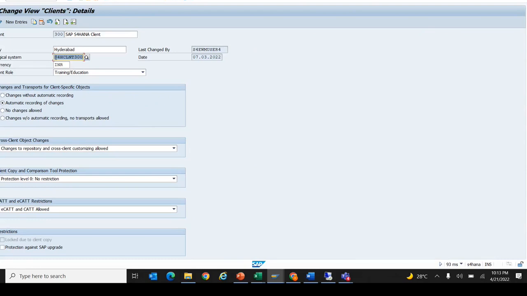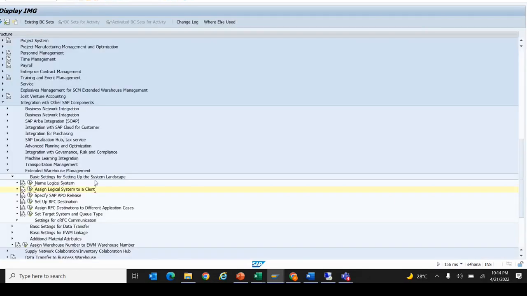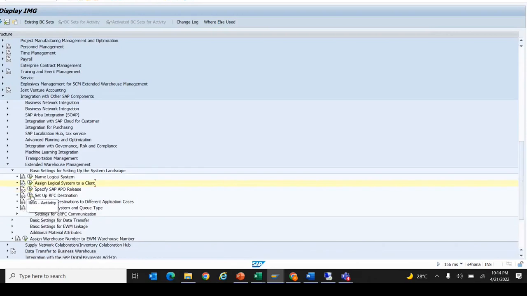So let it be like this, because this is not our work. That is the work done by the basis team, and they are quite expert in doing that. We have to do our work of the integration and the system process creation. So let things be as they are. Just for the understanding I'm showing you. So these are the two things that we have to do. Then the other part that they have to do is basically set up the RFC destinations.